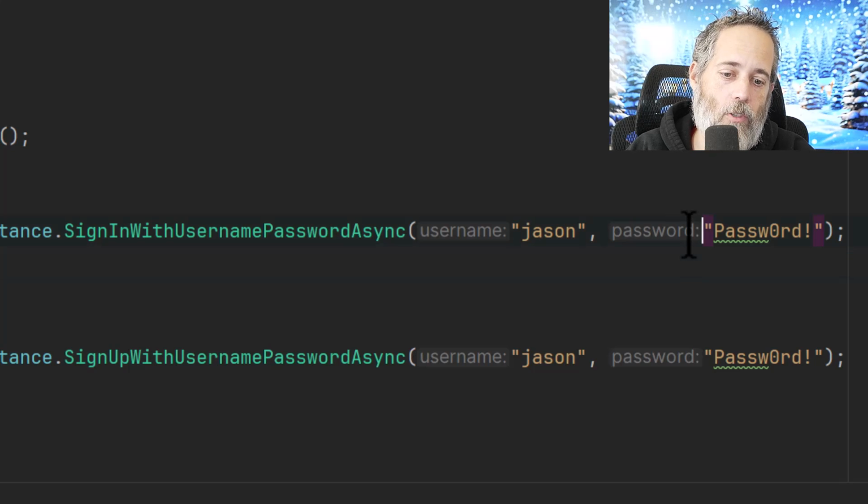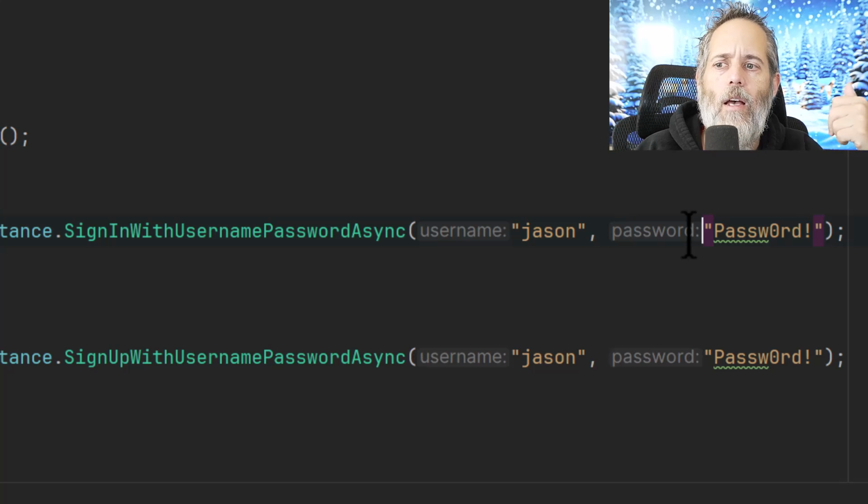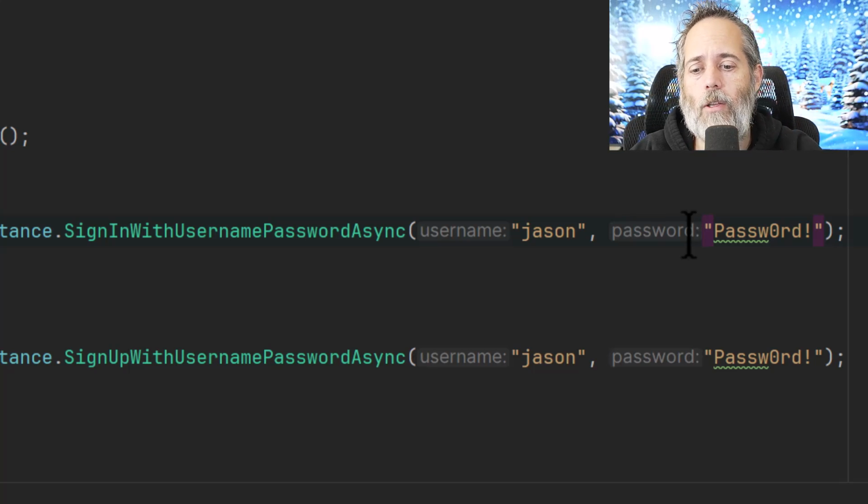and I've got a nice hard-coded username with an amazingly good password. Now, they do have some pretty strict password requirements. You have to have an uppercase, a number, and a special character, and a lowercase, I think. So if you want to use that and you get an error, make sure that you just put something in.